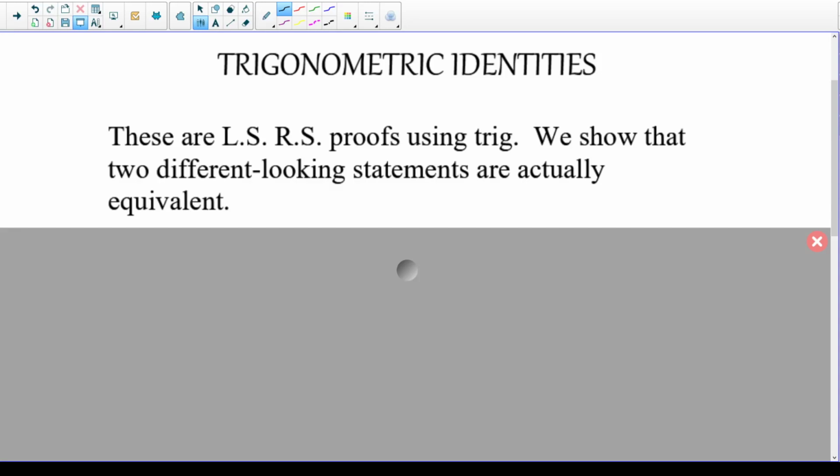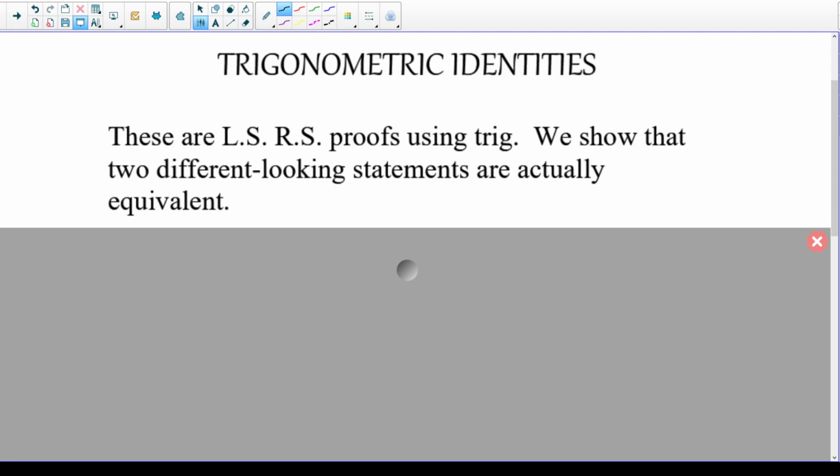Okay, so today we're going to be looking at the last section of the trigonometry unit, which is trigonometric identities. Now, the most confusing thing for students in this section is that when you see your first question in a couple of minutes, it looks like an equation that you have to solve. And these are not equations.